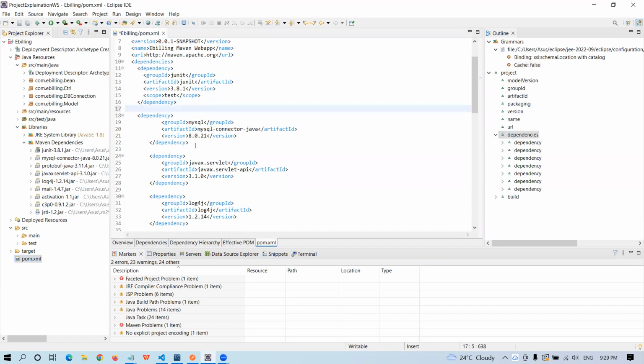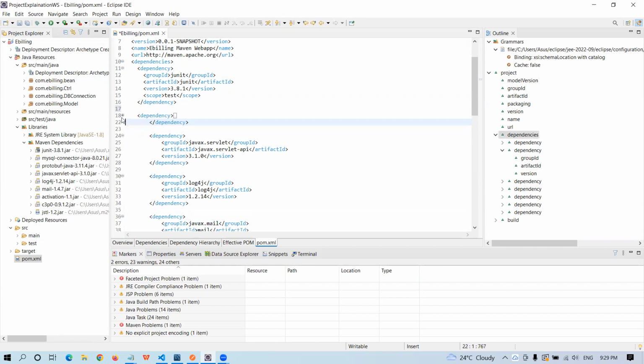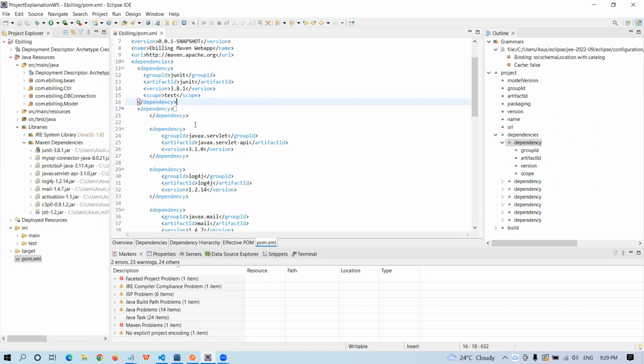Like if you are using any third-party API or third-party application, you need a plugin, you need a dependency. So let's suppose we are using MySQL, that is a third-party application. To connect to MySQL, we need an API, a plugin that's going to communicate our application with the third-party application. In the case of MySQL, we are using version 8.0.21 and we are using this dependency. So from where we are using those connection classes and different classes over there.